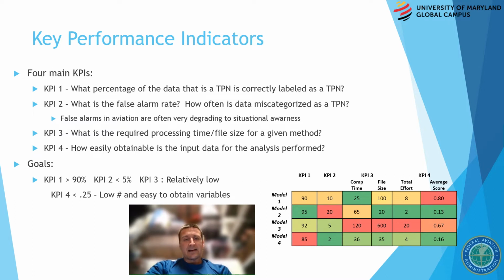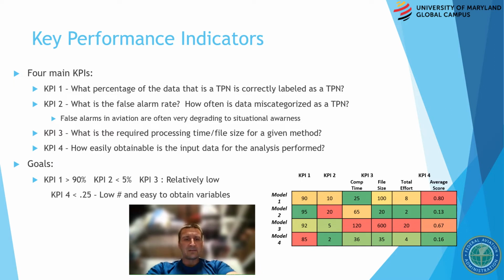The last KPI is how easily attainable the input data is. I'll go into where the data comes from, but a lot of times some of this data is not going to be achievable on all aircraft just based upon how they record data. Not all aircraft record all the specifications that are in the many lines of data in this data set. So we're looking for something that's fairly easy to have across all types of rotorcraft. For the goals of each specific KPI, you can see those listed there.